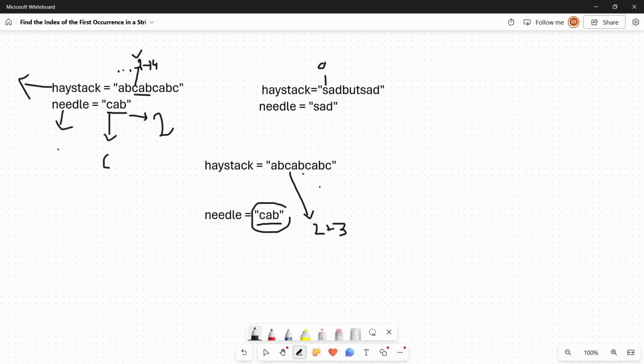So till here we need to count and we will match them. If they match, then we will return the index, else we will move forward. And in this mechanism, if we are not finding any matching substring, then we will return -1 at the last. So we will see how to solve this in Java and what the pseudocode for that will be.